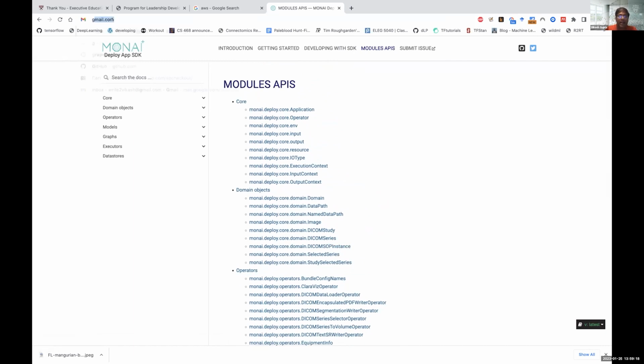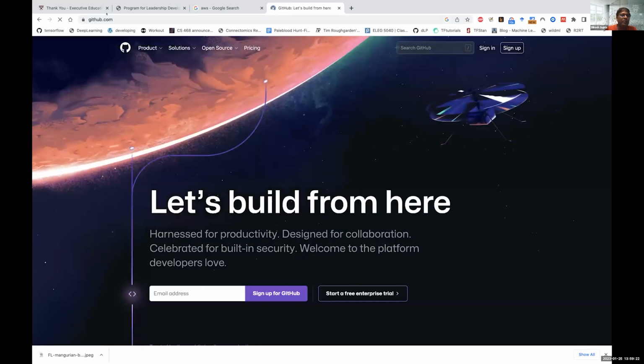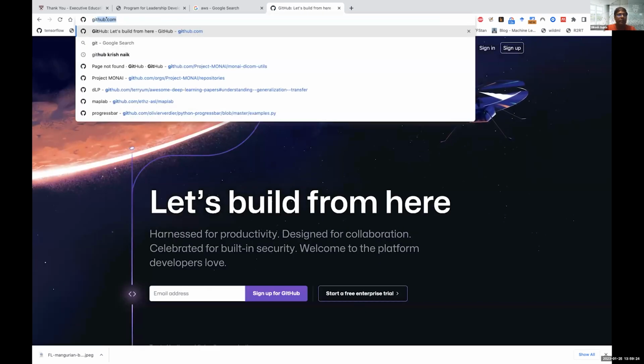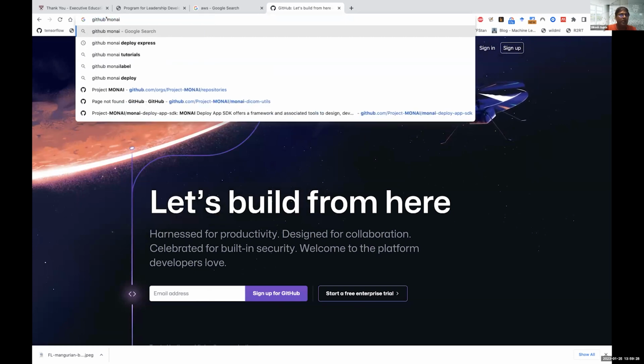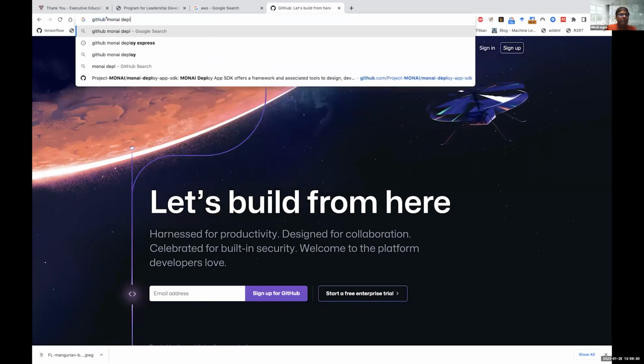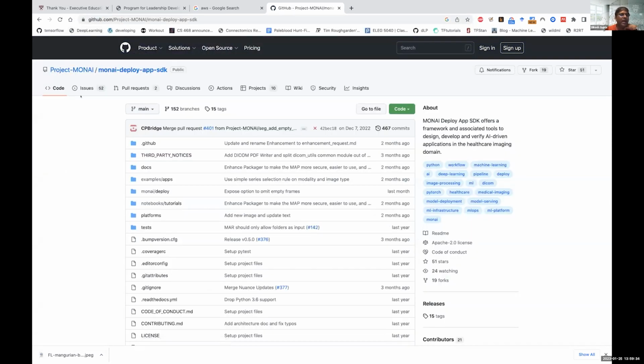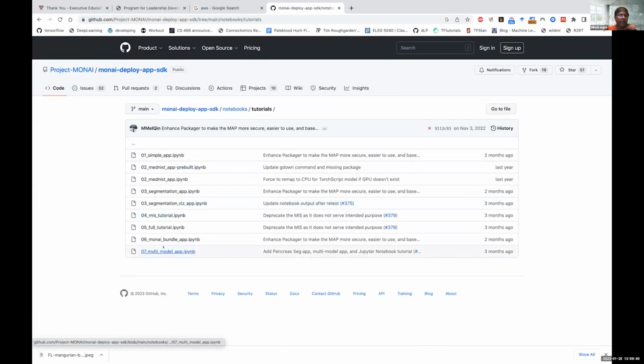And then again, a better thing would be just going to GitHub. I'll show you some more stuff. MONAI App SDK. So here's the code. And mostly if you go to notebook tutorials, you have examples which have been here since last year and since it started.